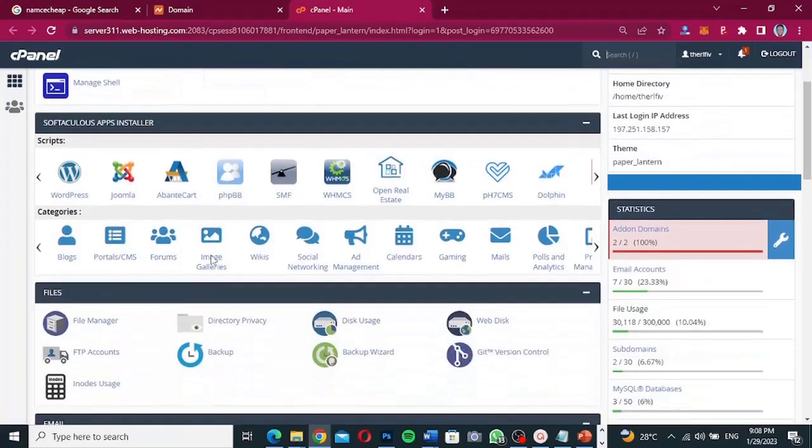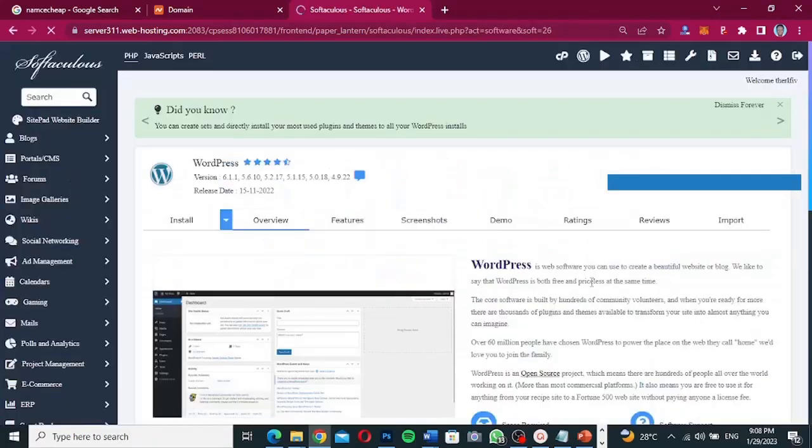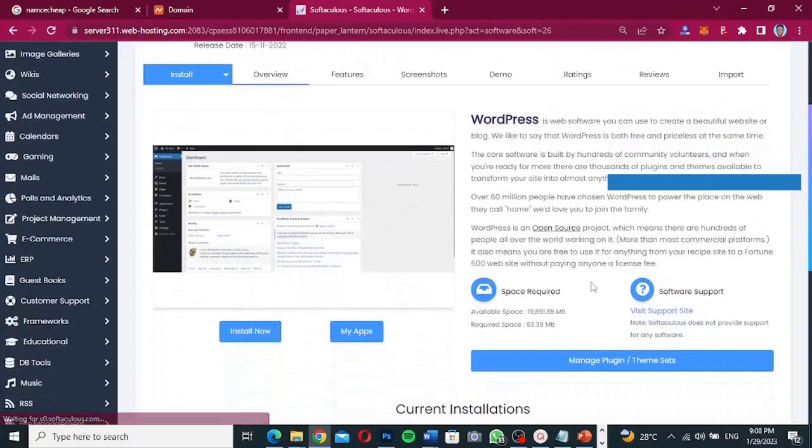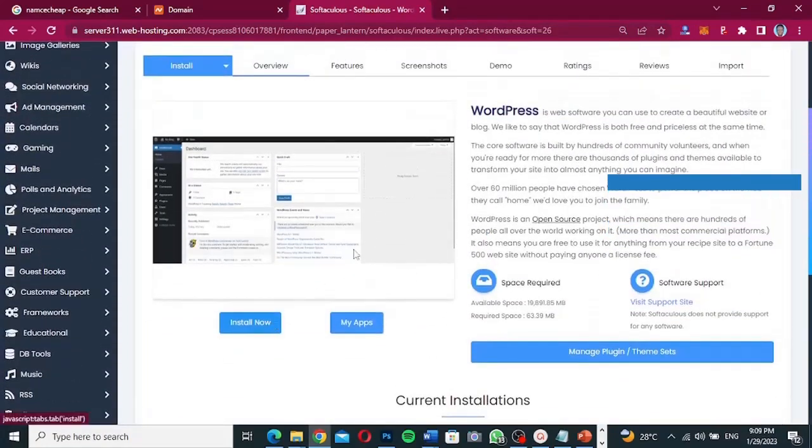Now if you go to all the apps on the cPanel, of course, if you are using Joomla, different apps, you can install it from this particular place over here. Now of course, what we're going to install is WordPress. So all we need to do is to click on WordPress over here, and then we're going to have this WordPress app over here. Now we can go ahead and just click on install.